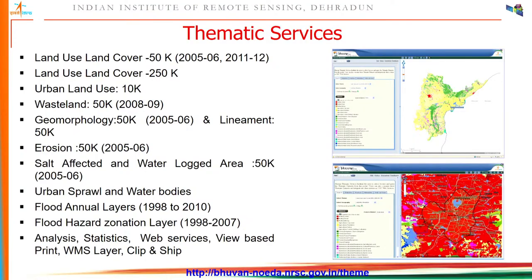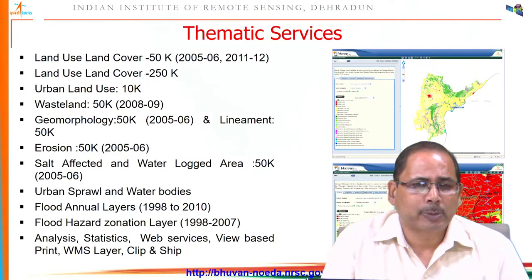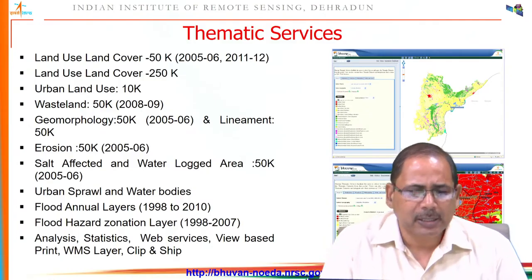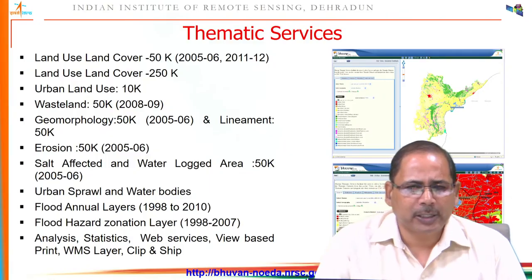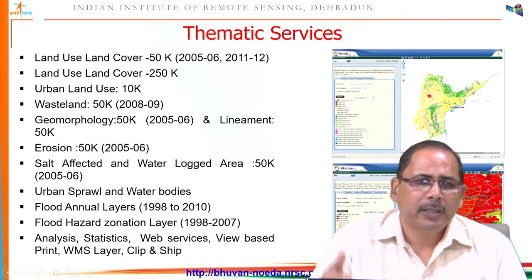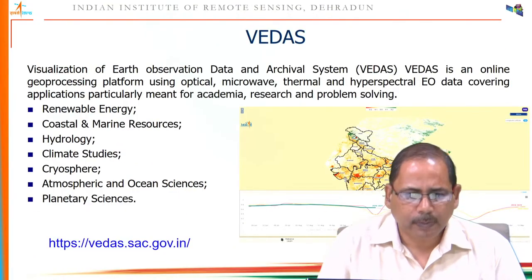I will not read them; you can go through this slide. I'll be uploading this PowerPoint slide, or this lecture material, under the study material section of your eClass login, so you can download and explore it. These are the list of the data products. It's not a complete list. If you visit this URL shown here, bhuvan-noida.nrsc.gov.in, you'll get more detail about these data products.